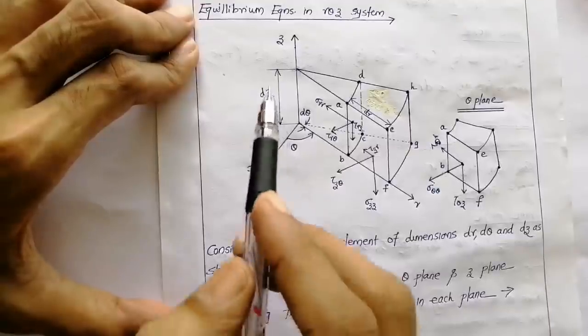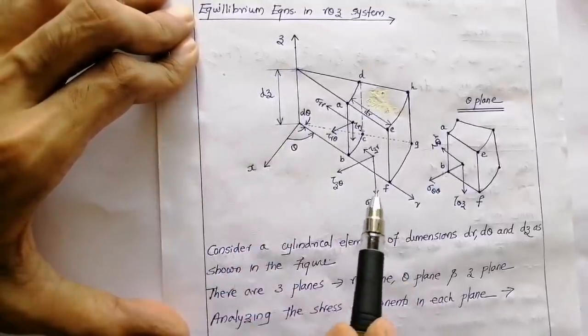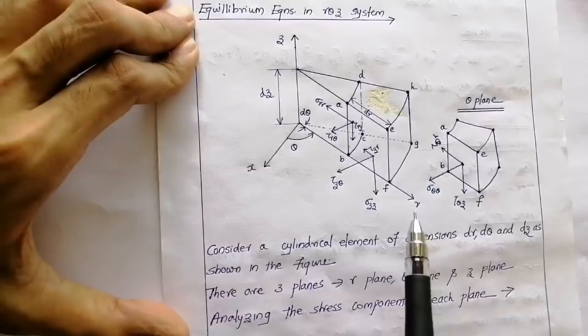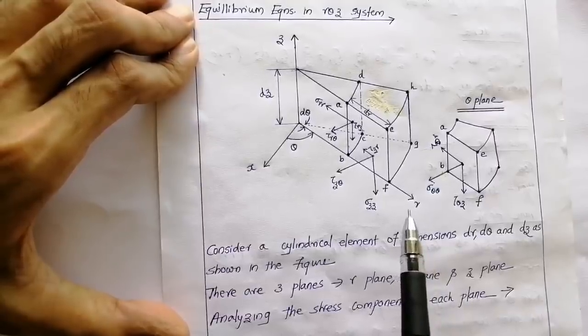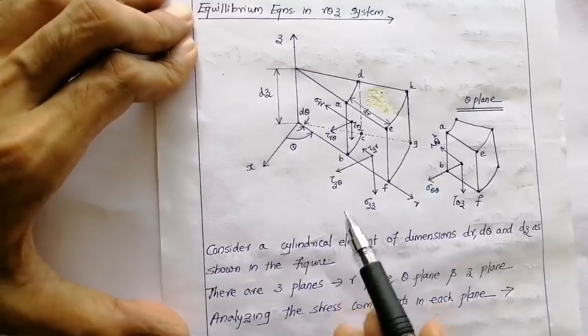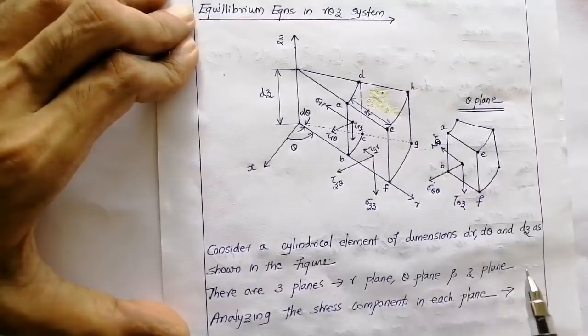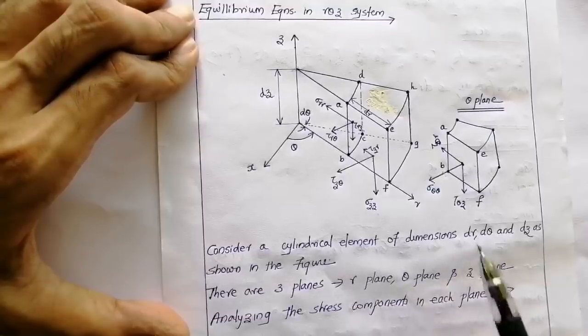Now, let us discuss the equilibrium equations in r, theta, z coordinate system or polar coordinate system. In the previous university question paper, it was asked to derive the equations of axisymmetric problem. Axisymmetry is a special case of the cylindrical coordinate system. So, due to time constraint, what we are doing is deriving the equilibrium equations in the r, theta, z system, and imposing the conditions of axisymmetry to obtain them. Axisymmetry is a similar principle, but for the time being, let us not learn in a different way. Let us derive the equilibrium equation in the r, theta, z system and impose the conditions of axisymmetry to obtain the axisymmetric equations.